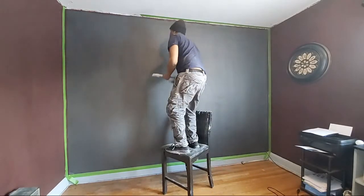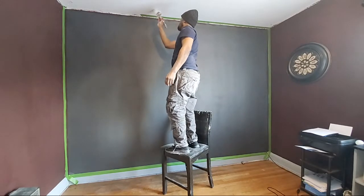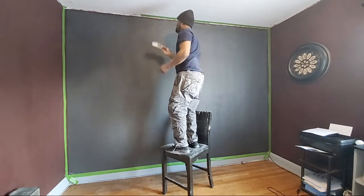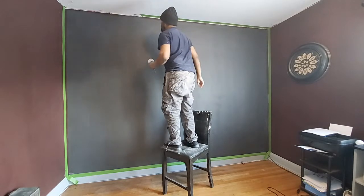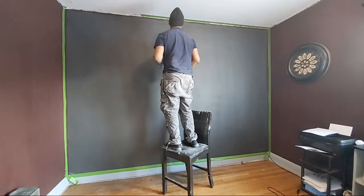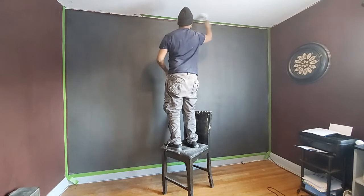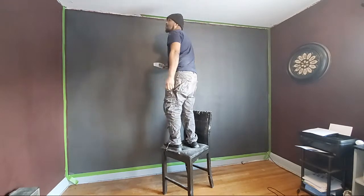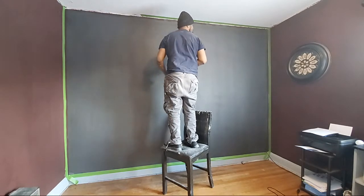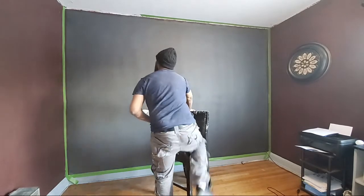I'm in the process of doing this. That's much better. That's definitely going to be in the way, but I don't think I'm going to worry about that. All right, that's good, because I'm going to do a trim up job in here with this white paint.